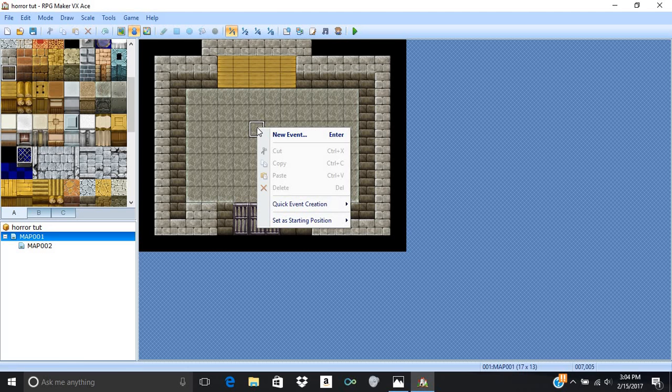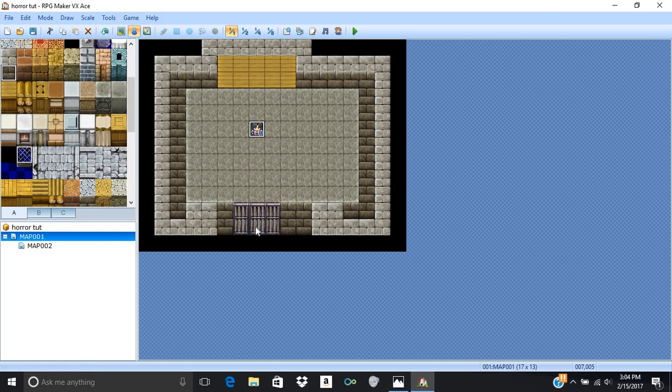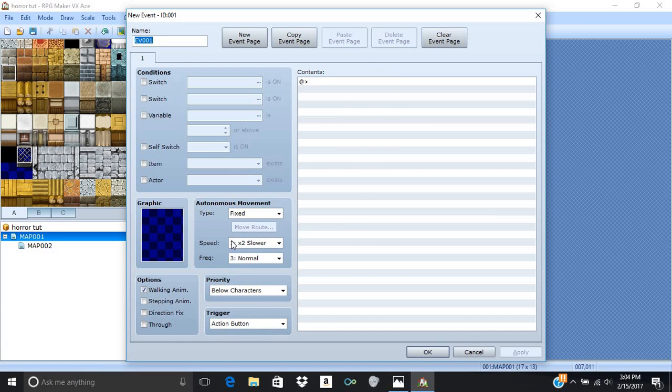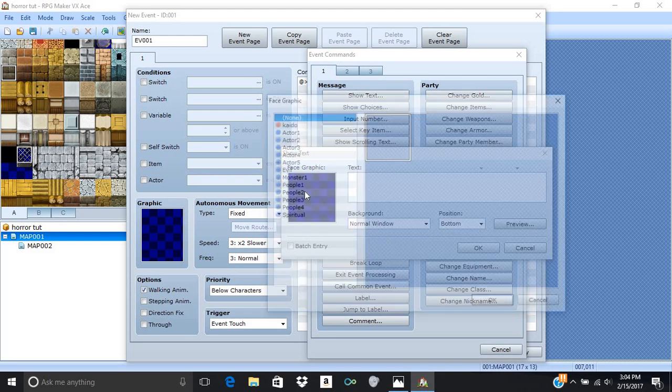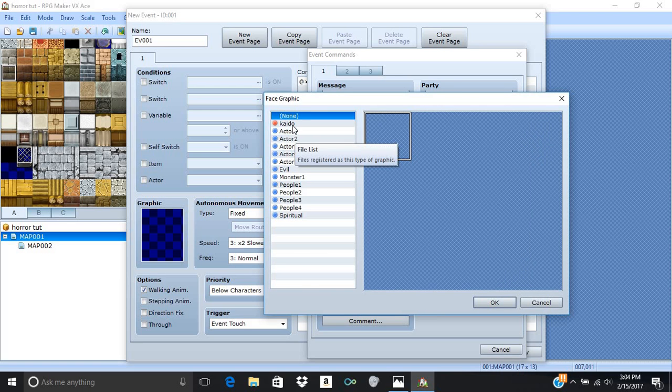Now we can set back the start for the player, click down here, make sure that this is event touch. One, show text, select your face graphic.